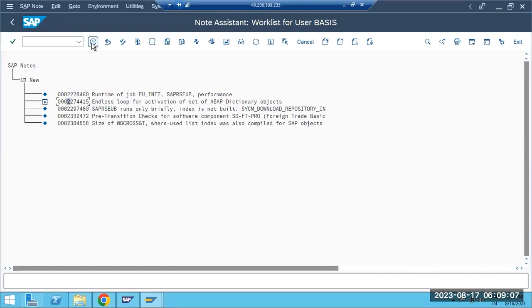Select this one. Click on implement note. Here you will get more clarity on how to apply the notes. Right? Go to S node, upload the note. Then click on the implement button.